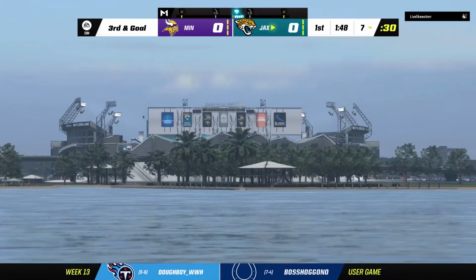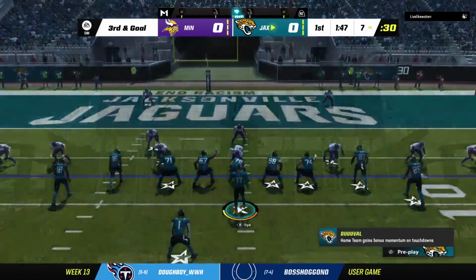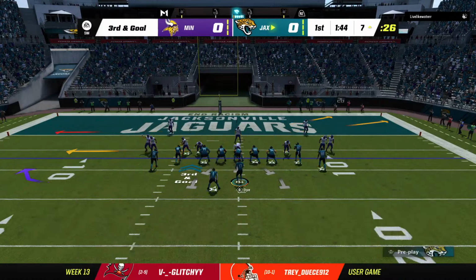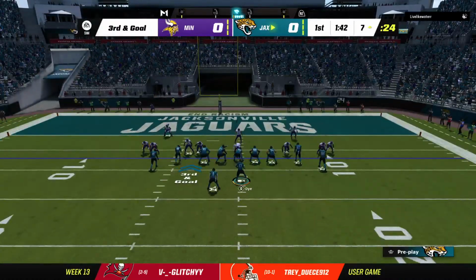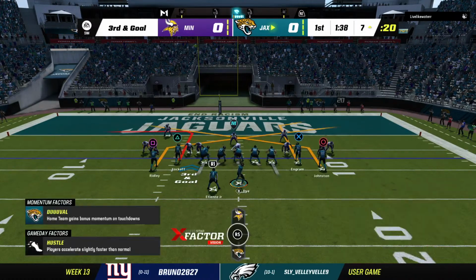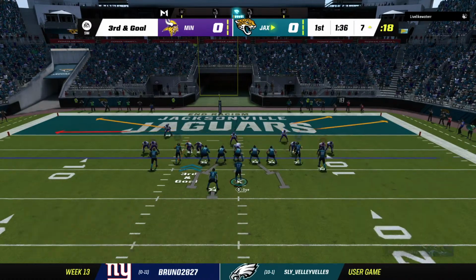Driven it down the field nicely here on the opening drive, and now it's put up or shut up. No doubt about it, because to make that type of a drive and ultimately kick a field goal would feel very disappointing. But I'm just wondering, is the head coach thinking, is this 4-down territory? Might he go for it?